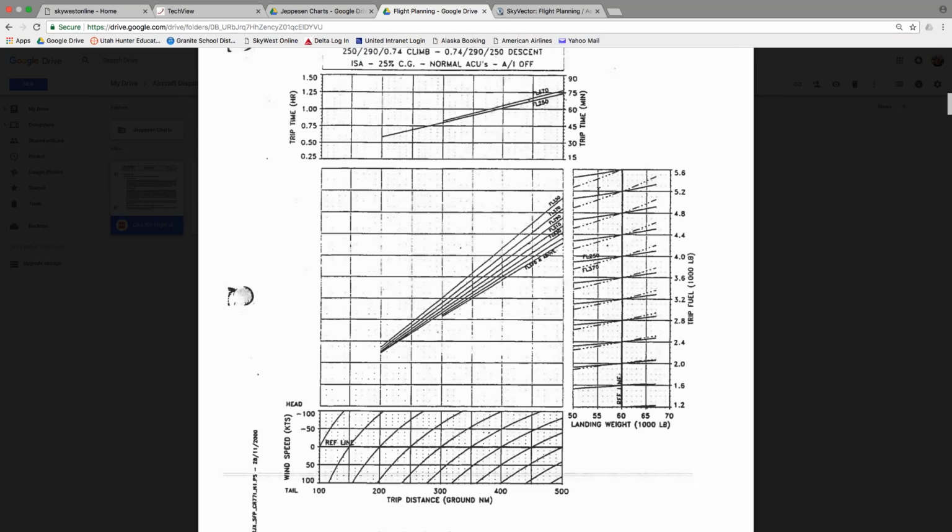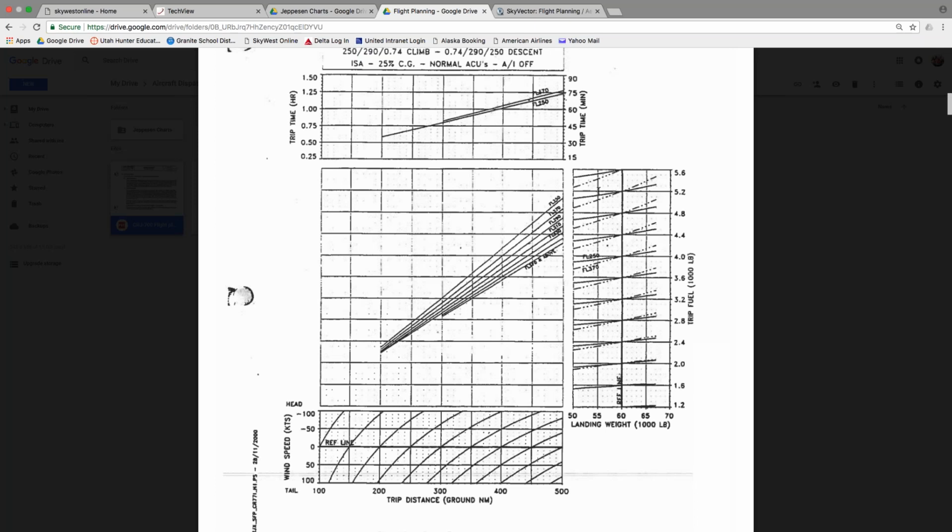The solid line is going to be 50, and then each dotted line is going to be 10. So 50, 60, 70, halfway between the two, and we come up to our reference line, right? Okay, from our reference line, we've got a 47 knot headwind, so we follow the contour of these solid rainbow looking lines, right? Come up to our reference line, down to 47 knots, it's pretty close to that 50, right? We have a headwind, so we go the other way. Headwind, going this way, correct. Okay, headwind, we're coming up here, increasing the distance basically, right?